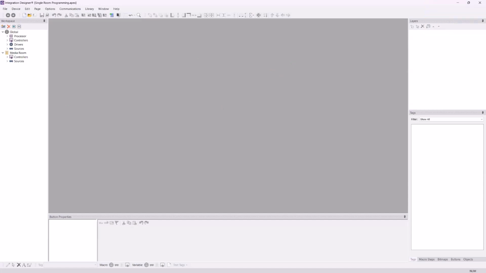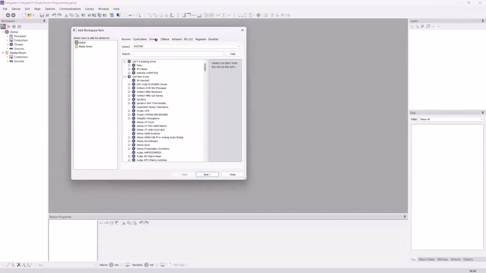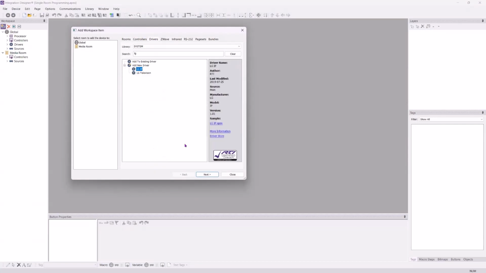Let's answer this live, because this might be something we need to show. Okay, so he's saying he added 2 LG IP drivers. Can you go to the workspace and let's follow him along? So you go to the driver section, you look for the LG IP, and some drivers are going to give you the ability to add multiple instances of it, meaning you'll be able to add up to a certain number of TV sets to the system without having to add additional drivers.